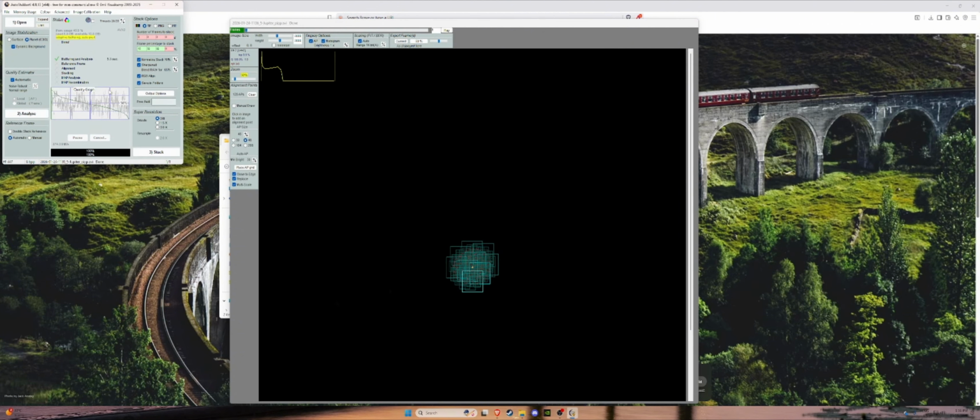There we are. It is analyzed. It shows the quality graph right here. I do 3 different ones, 15, 50, and 80. I let it do all of those. You can chuck in those settings as well. Drizzle, I personally turn that off. And then now all you have to do is press stack and let that stack.